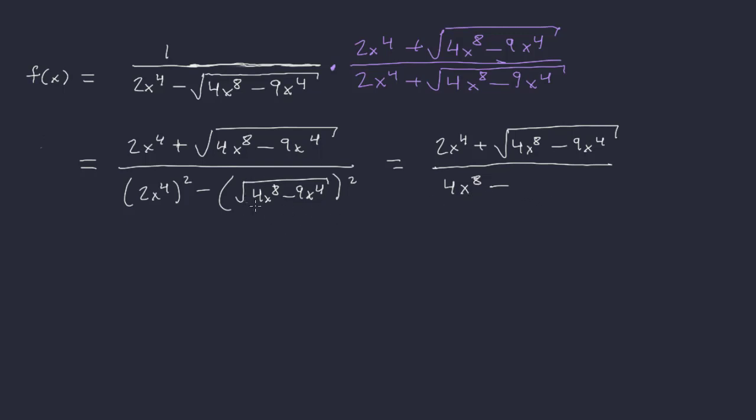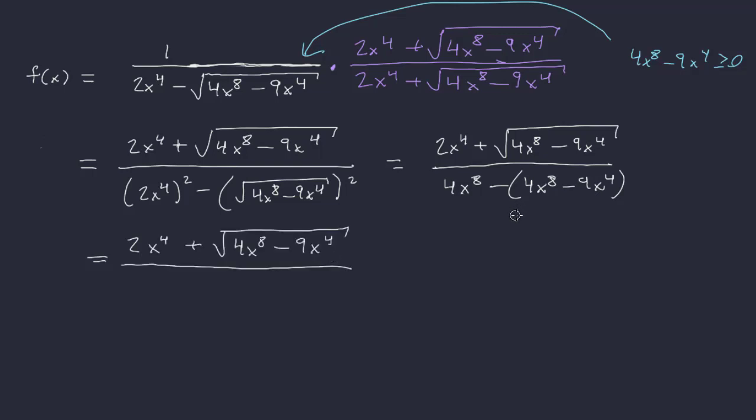We don't get an absolute value here because what's underneath here has to be positive to begin with, right? So we don't really have to worry about absolute value here. We just already know that whatever happens, this 4x to the 8th minus 9x to the 4th starts off having to be positive based on just the domain of the function itself. Okay, so we're going to get 4x to the 8th minus, well, let me write it like this, minus 4x to the 8th minus 9x to the 4th. All right, so I'm not going to mess with the top. However, on the bottom, when you distribute this negative, okay, the 4x to the 8ths will cancel, and we'll be left with, careful, a positive 9x to the 4th.